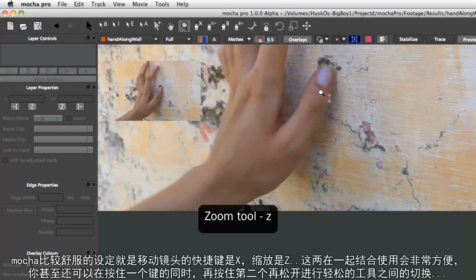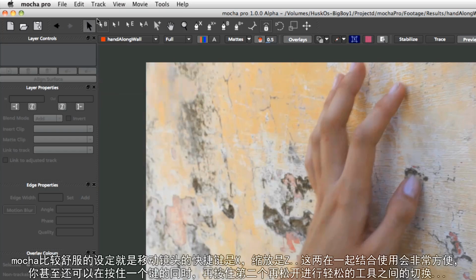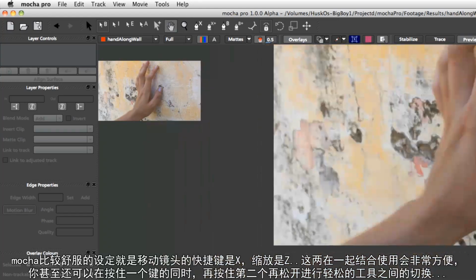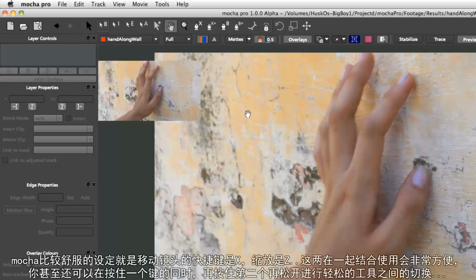So the great thing about these two keyboard shortcuts, the X for the pan tool and the Z for the zoom, is that if we go to our regular picker tool there, and press and hold either the Z or the X, we can actually switch between those tools. See, I'm holding down the X key and I'm in the pan tool mode.